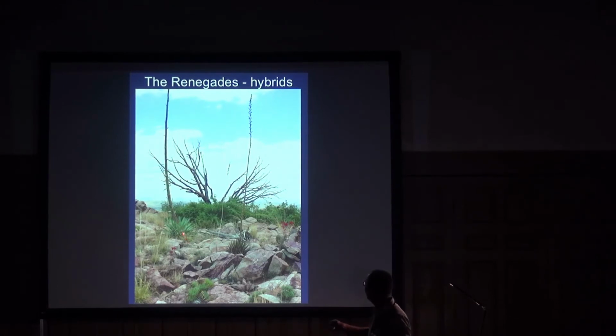And here's another one that's a good example. We have Agave chrysantha, a branched one. It's not quite flowering yet, but it's on its way. We have Agave toumeyana, a spicate type, unbranched. And in between those, or hybrid between those two, we have Agave arizonica, or Agave X arizonica. And you can see the development of the side branches that are going to be very short with flowers at the end, but a long inflorescence there. So that's a hybrid between Agave chrysantha and toumeyana. Here's toumeyana down here. So we've got both parents and the hybrid together, growing side by side.